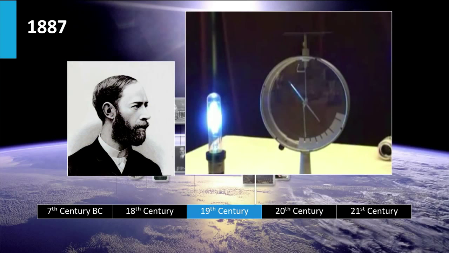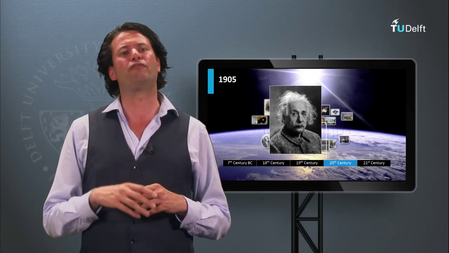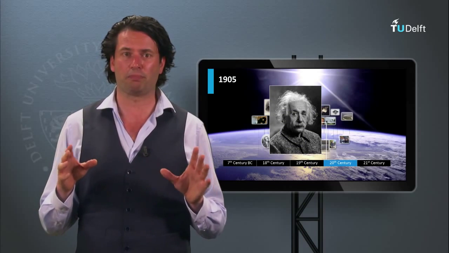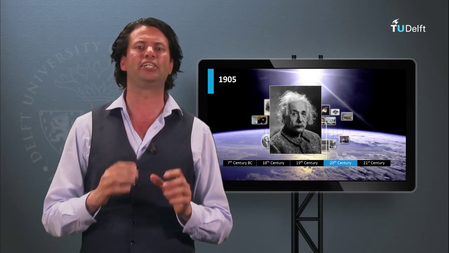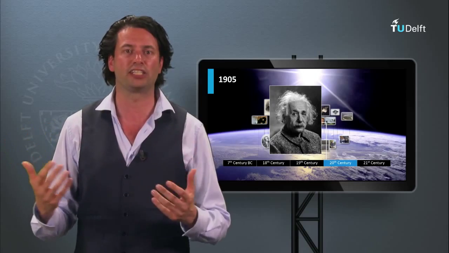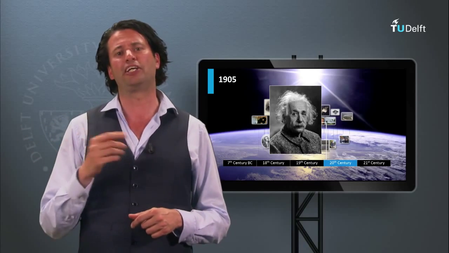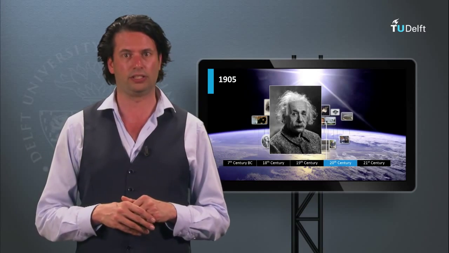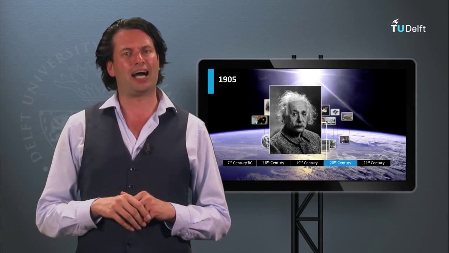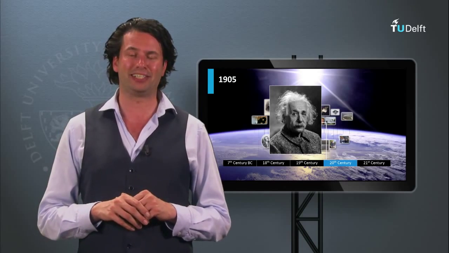In 1887, Hertz discovered the photoelectric effect, which is the effect that some charged objects, when exposed to ultraviolet light, lose their charge faster. In 1905, Albert Einstein published a paper in which he explained the photoelectric effect by assuming that light energy is carried in quantized packages of energy. Nowadays we call these packages photons, which we will discuss later this week in great detail. For this paper, Einstein received the Nobel Prize in 1921.